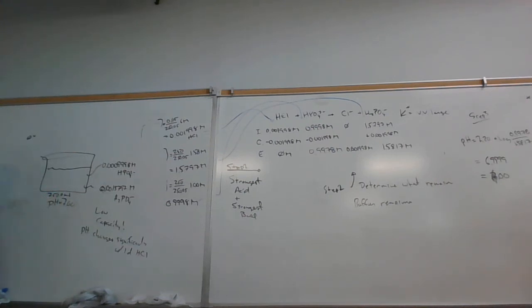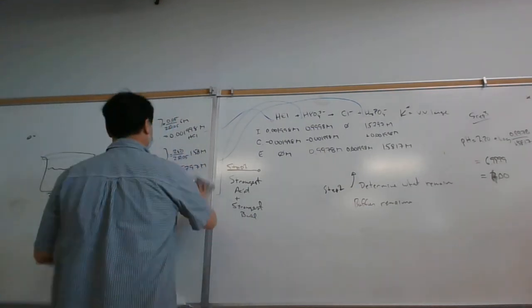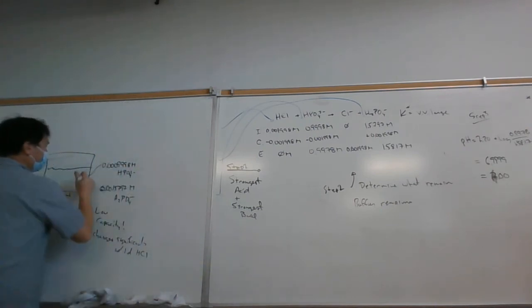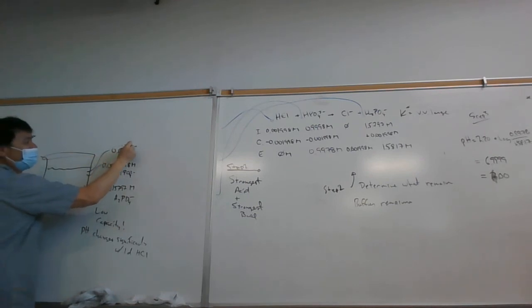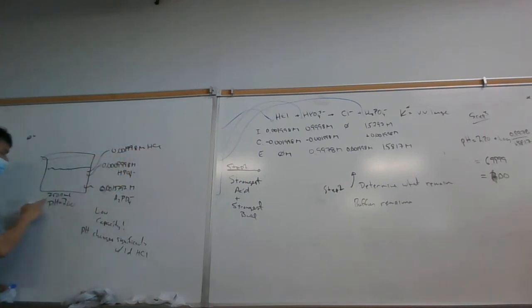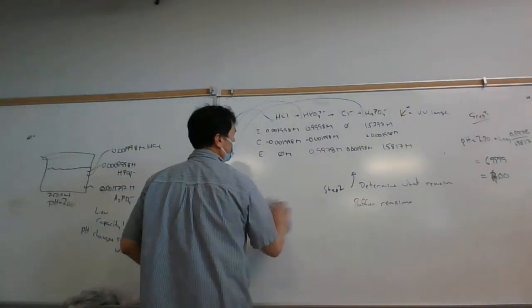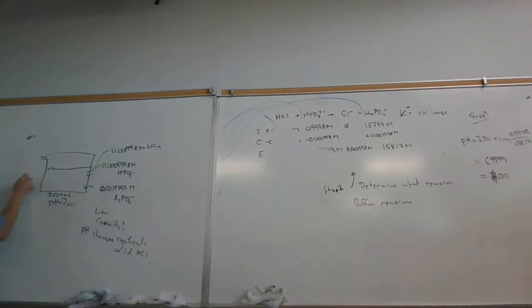Do you want to see the calculation or skip the calculation? You want to see it? Okay. So let's say I already added my 1 drop. So this is going to be 0.001998 molar HCl, because I have 250 milliliters of this low capacity buffer. And so this is after step I. So step I is the solution dilution. We finished the solution dilution.